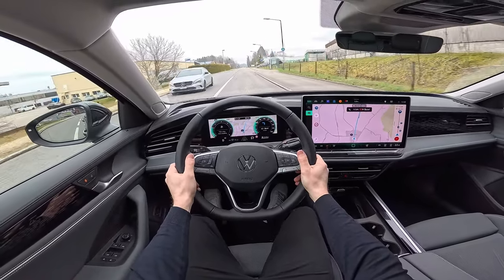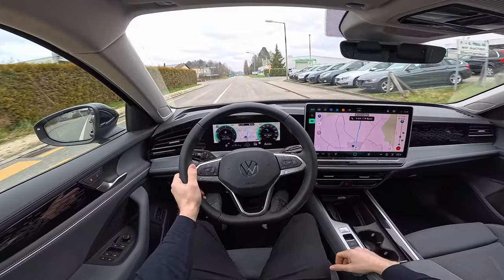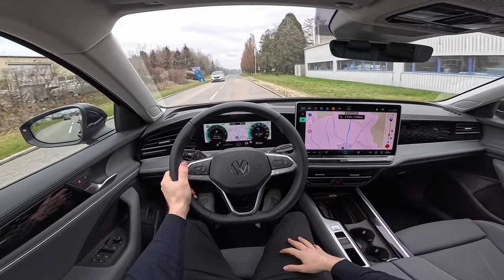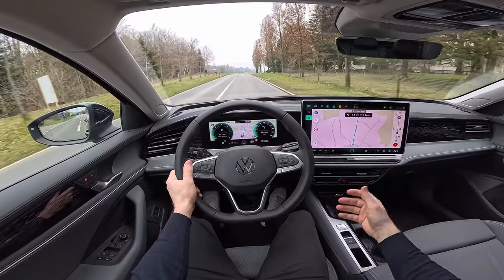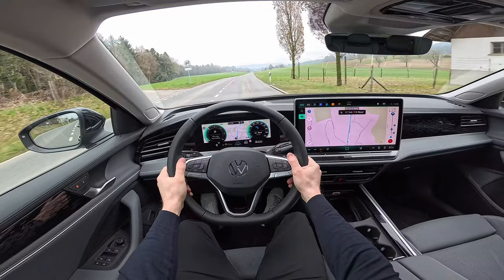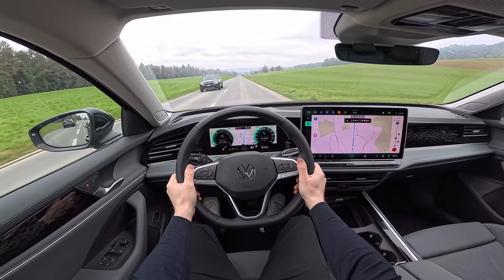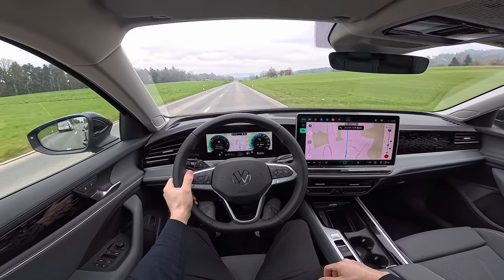It's silent, it's great over the bumps, comfort is good, visibility is good. It feels like you're driving a premium car. It definitely feels like you're driving an expensive car. And that's really nice. It's really aimed at Audi, for example. It's kind of very similar to the Audi driving feeling. It's also pretty responsive when you press the acceleration. It gives you the power without any problem. You can pass other cars easily.